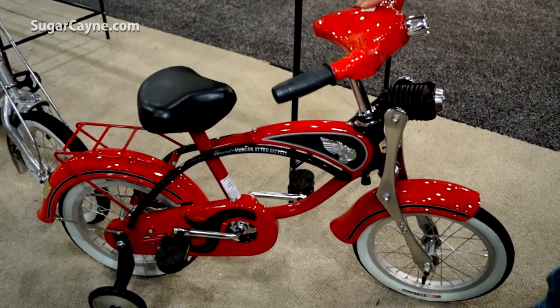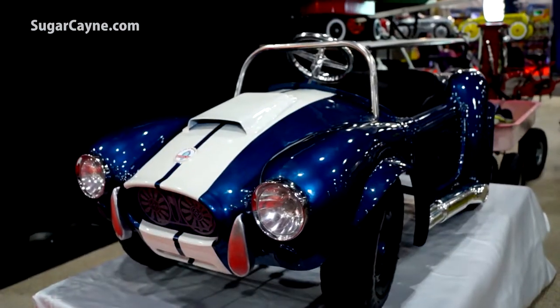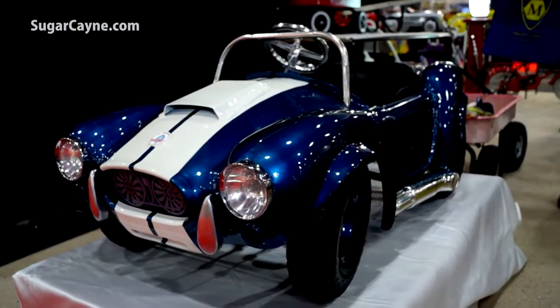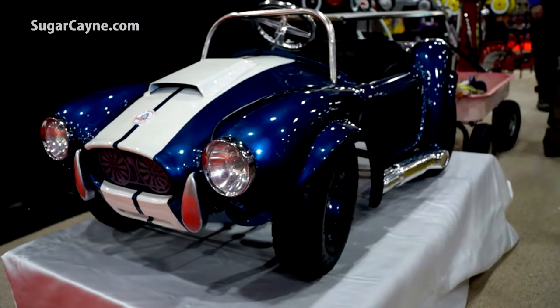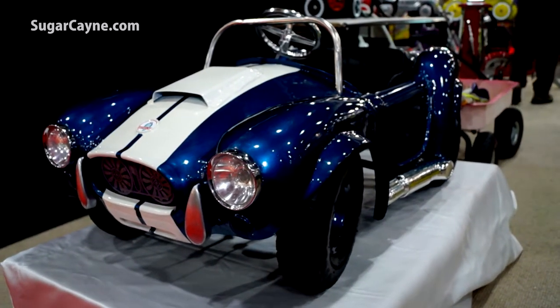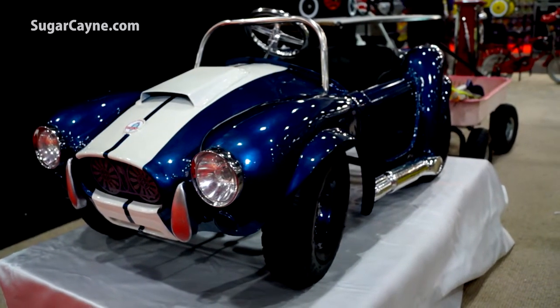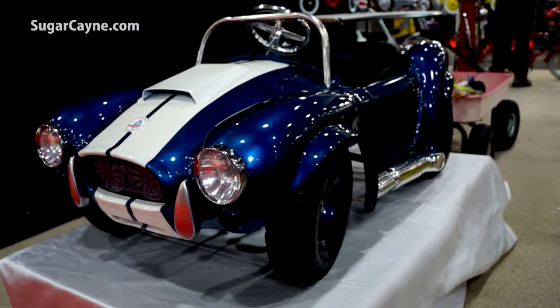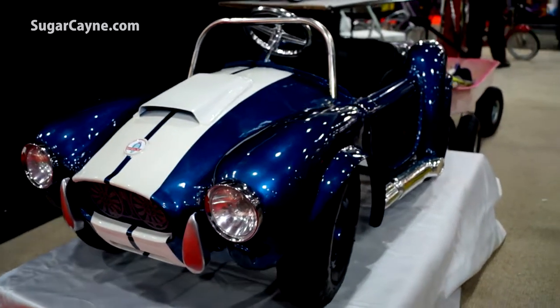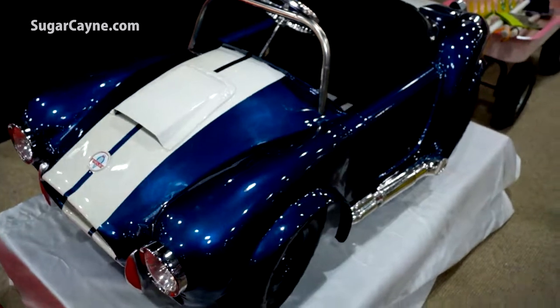And I see you've got a light on that one too — a blue light right there. This Shelby Cobra — I'm really excited about this. This is a really special and unique piece for us. I may be so bold as to say that in the history of pedal cars, this is on the next level. Because pedal cars traditionally have been in that shape — like that yellow racer.